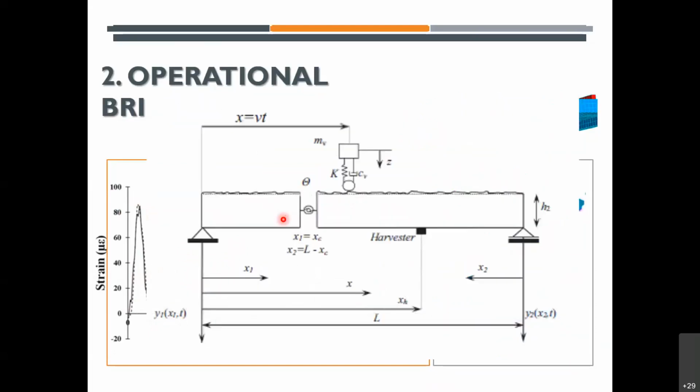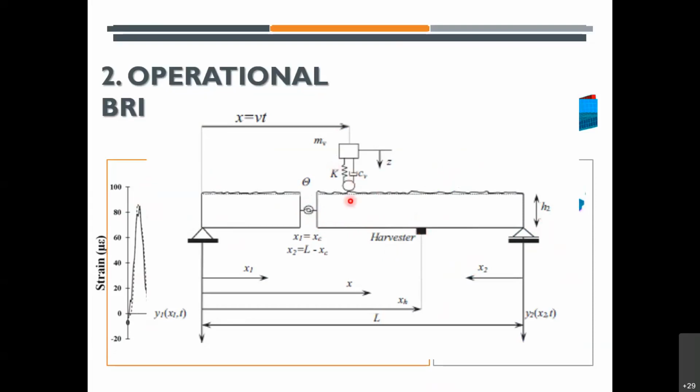When I say differential equation based model, it can be as simple as an Euler-Bernoulli beam with the damage represented like a very localized open crack without any width, but the crack section flexibility is now a polynomial of the crack depth ratio, which is the depth of the crack to the depth of the beam. And a harvester at a certain distance away from the damage. It can be far away, it can be relatively here, it can be here, and consider what the effects are as a vehicle goes by.